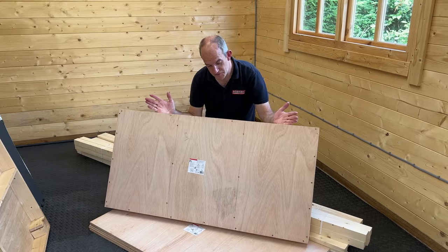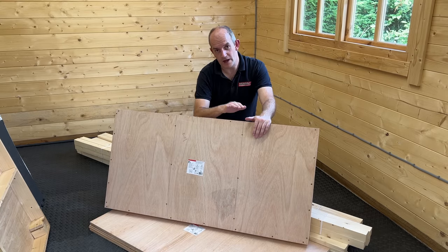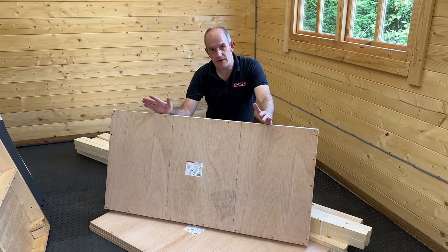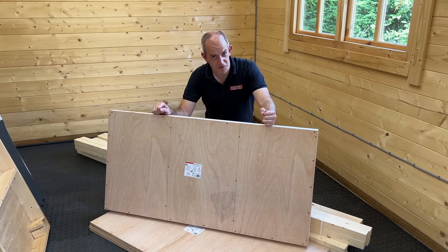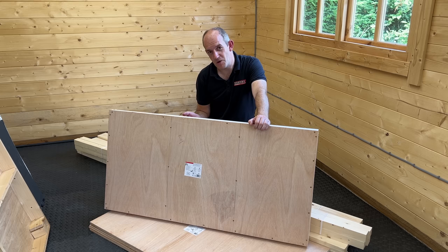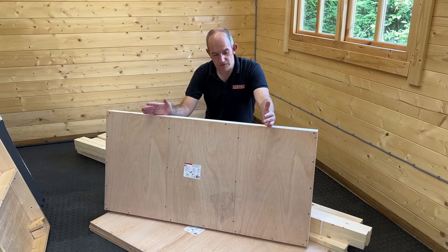So there we go, that's the first baseboard fully built and assembled and ready to move on to the next stage when it all gets painted. I'll do the painting at the end of the process when all the baseboards are ready to paint together. So I'll admit it took me a few minutes longer than I originally planned. I made a mistake with one of the cross members which meant I had to recut one of those. So it took me about 20 minutes to put this whole baseboard together and it's now fully assembled. Everything's ready to go.